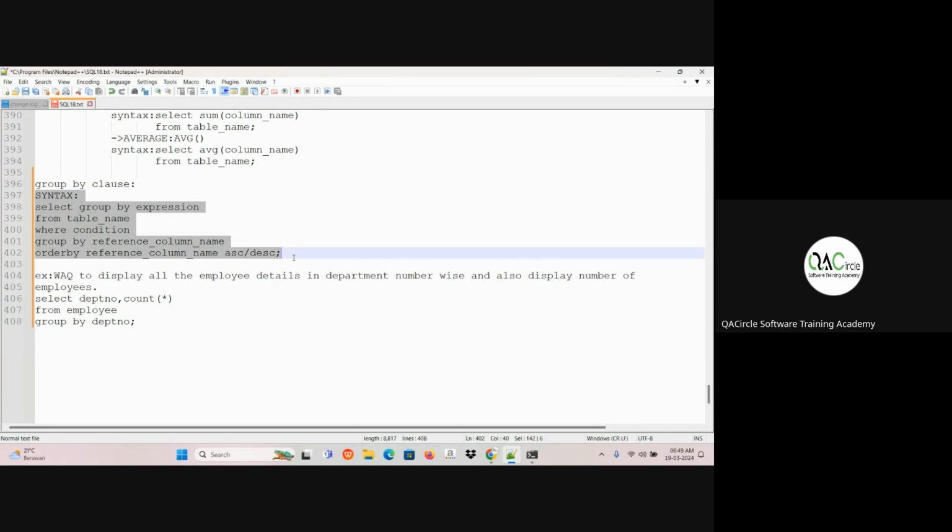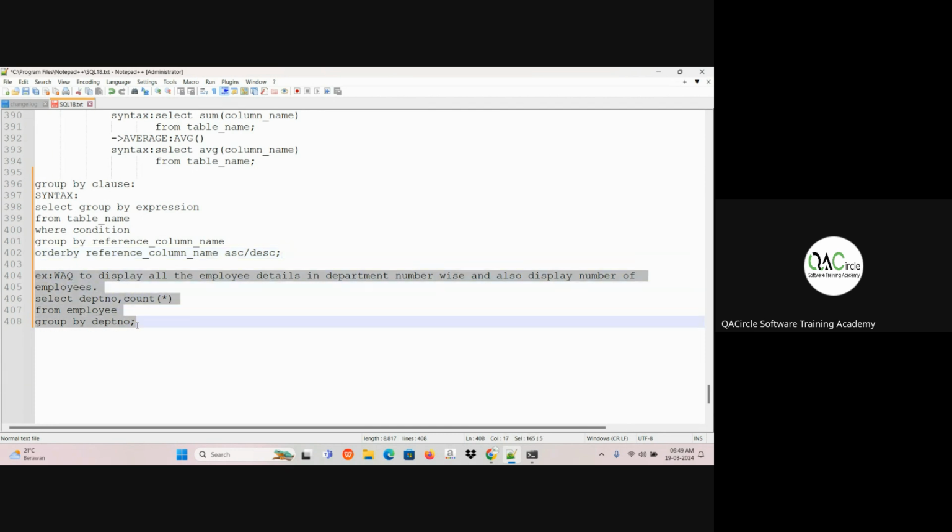Let's take the example query. Take down this example query.